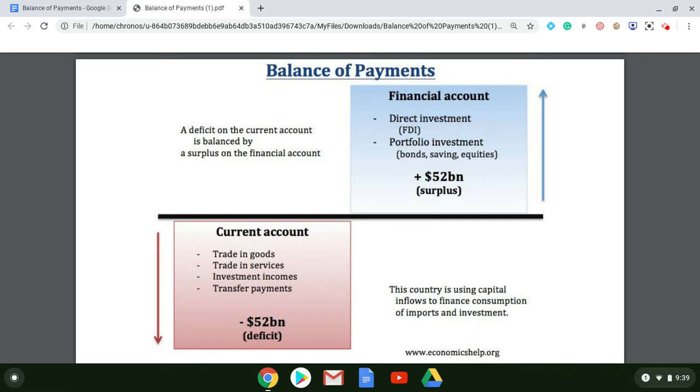So current account is just these kind of physical cash payments, physical goods and services, or incomes. You can think of the circular flow model, anything that comes out of the markets. Whereas you have the financial account, and this is more of your financial instruments, right? It says bonds, savings, equities, direct investment. So people that take their savings and put it into a country. So these have to equal each other.